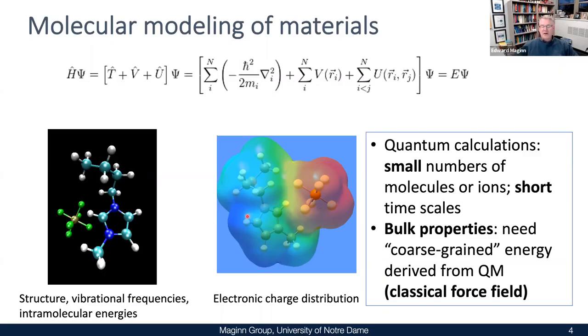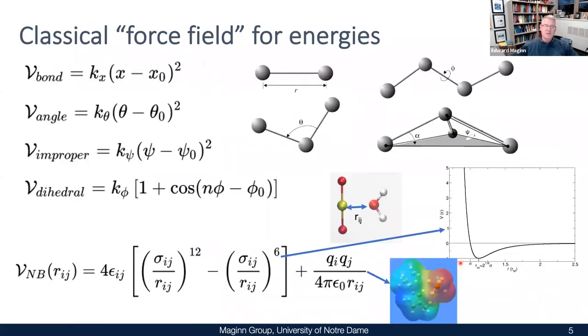So I can learn a lot about these systems, but I'm in chemical engineering and we care a lot about bulk properties. And there you really can't simulate large enough systems or for long enough timescales to calculate those. The reason for that is that this equation is too time consuming, too expensive to solve many times. So we need to do a coarse graining and get a simpler representation of the energy that we can evaluate very fast, because we need to evaluate billions of energy calculations on large systems to calculate the kind of properties we want. So what we need is what's called a classical force field.